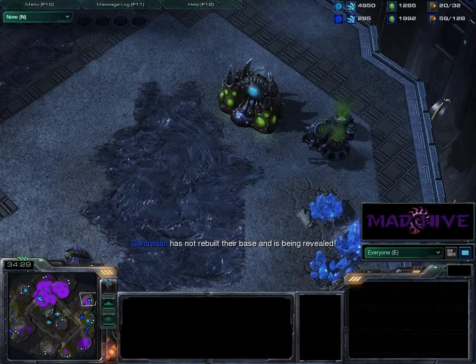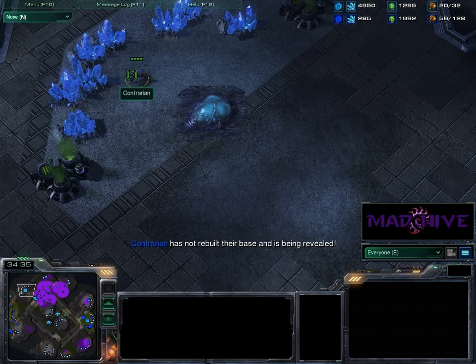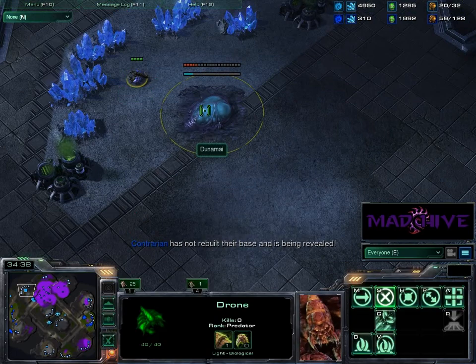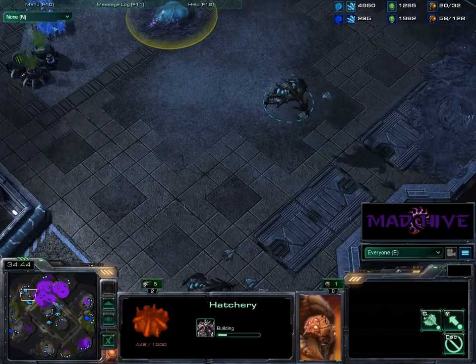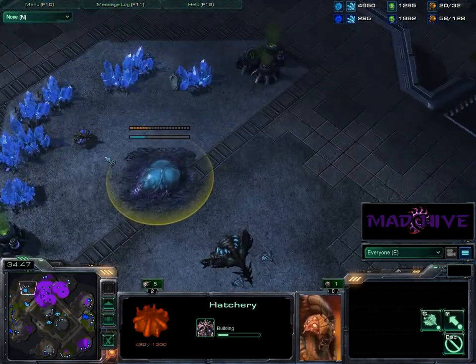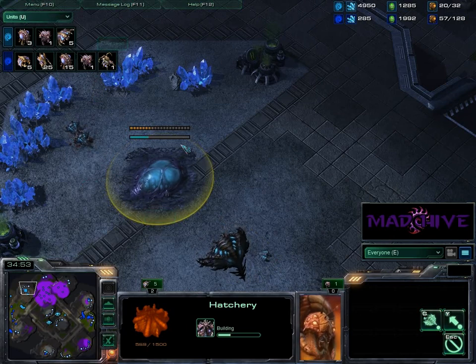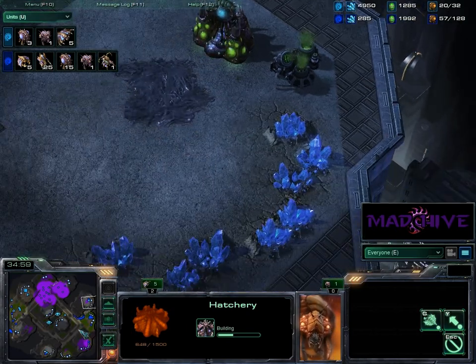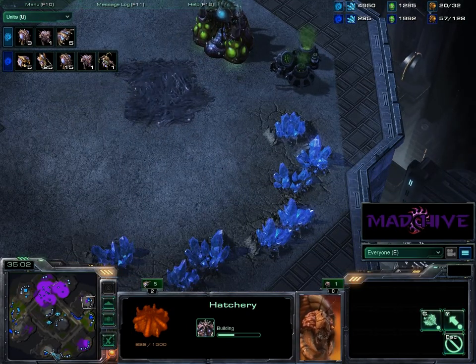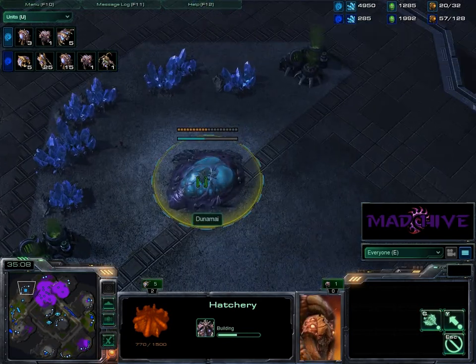Contrarian is now being revealed, so Dunamai does know everywhere where he's at, and he's building another hatchery in front of Contrarian's Drone. And what I think he really needs to do is try to defend this base. I got a ton of resources, but when we check the units tab, he's got no drones, so this is basically his last hope right now. That's just an Overlord. Yeah, this is his last hope. This is basically his last building. If this goes down, he loses.